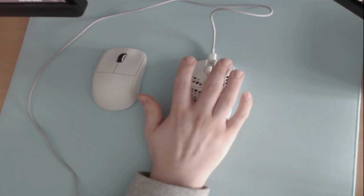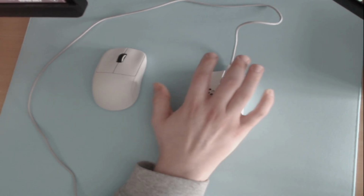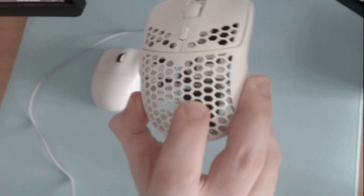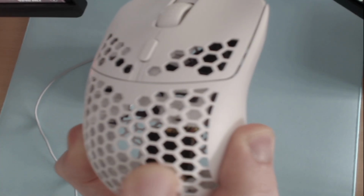However, the actual palm contacts and stuff, I don't notice holes. It just feels a little bit bumpy, but it's not uncomfortable. It's actually really smooth. The actual process here is beautifully smooth. They've done great with the actual manufacturing on this.